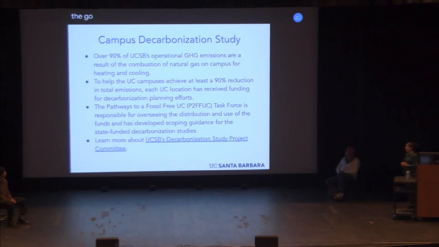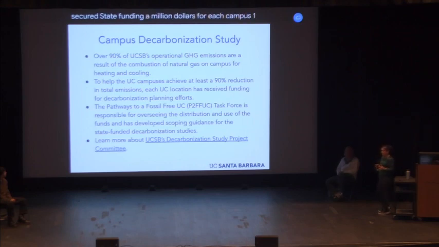One of the ways we're doing this is that UC secured state funding, $1 million for each campus, 1.5 for campuses with medical centers, to conduct a campus-wide decarbonization study, mainly looking at scope 1 emissions from natural gas and how we can move over, and focusing on engineering and ways we might do that, but also looking at gaps, environmental justice, and how we're going to transition workers to make sure as systems change, they're well trained so that they can maintain their jobs. They're currently developing this study right now.